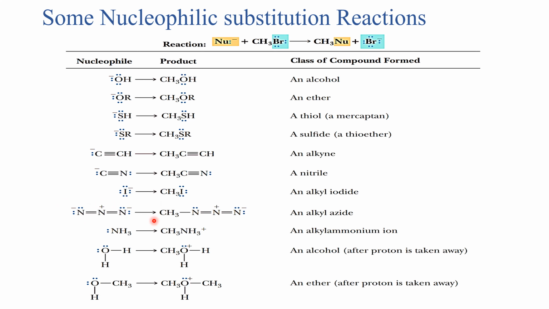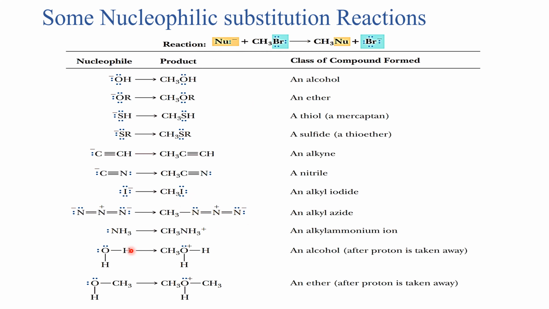Now, when it attacks any alkyl halide, here we take our example with methyl bromide. You can extend that to propyl, butyl, and practice what your product would be. So this is methyl azide, and that is the product you will form. Overall, the net charge is zero, with positive and negative charges balancing, so this is a neutral one.